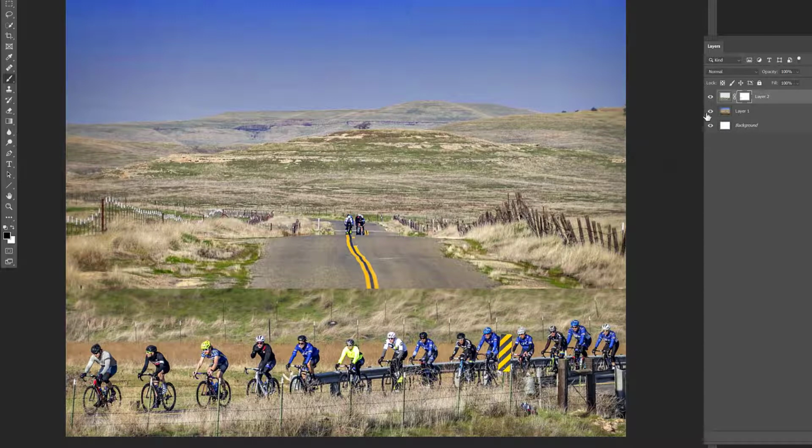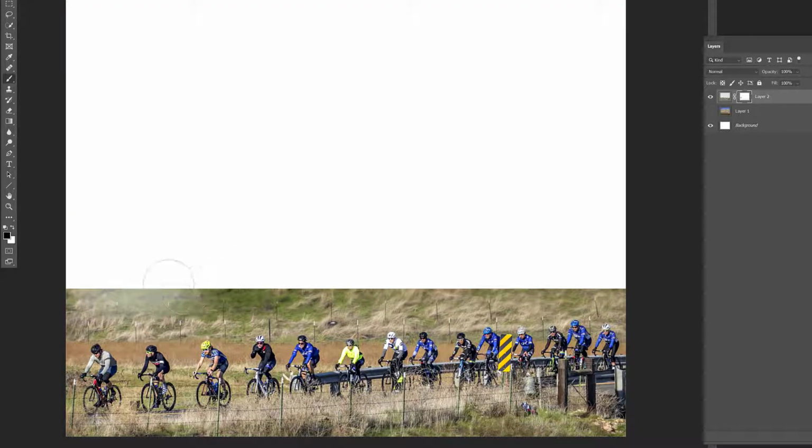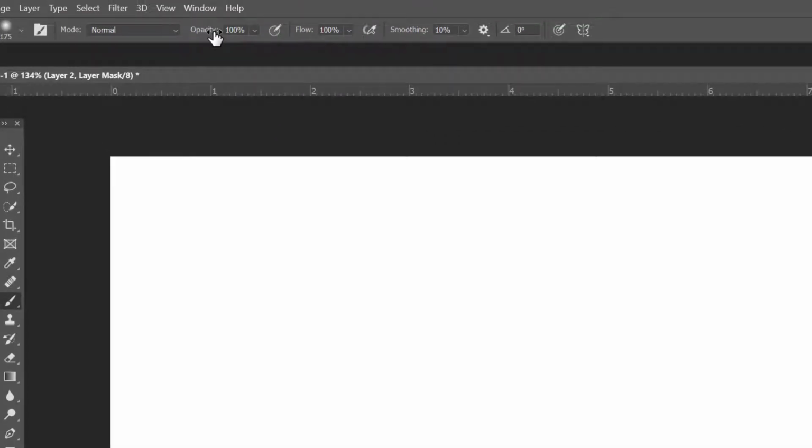let's turn the bottom layer off so we can see this. I'm going to go up to 100% opacity. Now notice it just changed. I hit the 0 key on the keypad. If I hit 5, it's going to go to 50. If I hit 8, it's going to go to 80. Let's go back to 1, it'll go to 10. 0, it'll go to 100. I could go over here and move this slider, or I can go to the word opacity and slide on it this way. But it's much easier just to hit a key on the keypad. I need to deselect that before I do that.